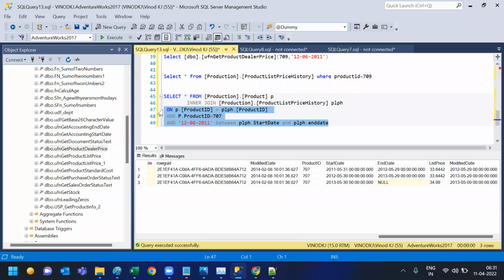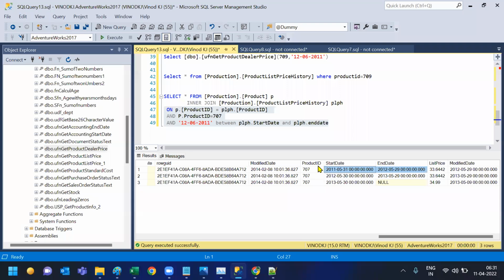So out of these three records, which one will satisfy these three conditions? Then we need to check a date between this and this. So which will match? I think this will match, correct? It's the one above, the first one, yes.